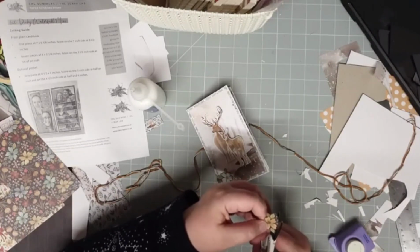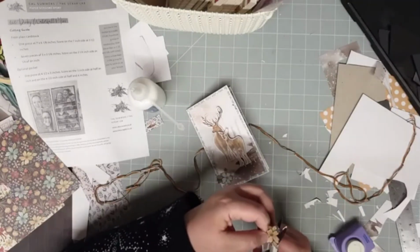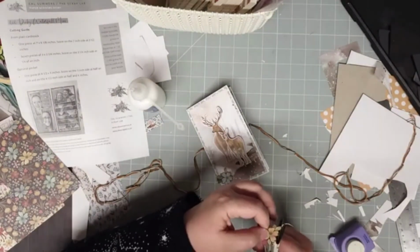Maybe you're not bored just sitting watching me cut stuff out. Yeah. You are bored. You're just saying that because you want your tea. Yes, I'm peckish.